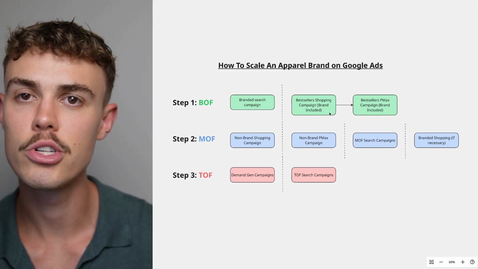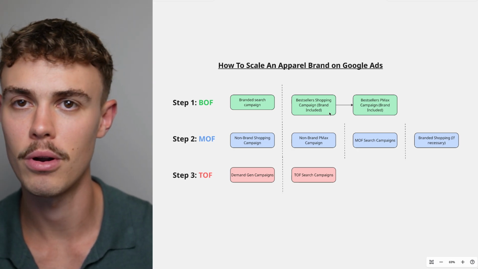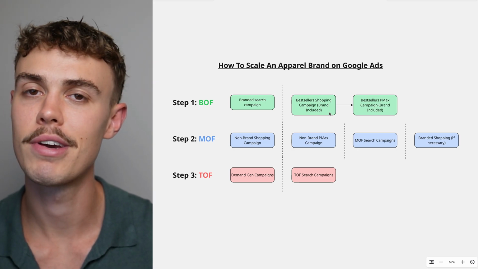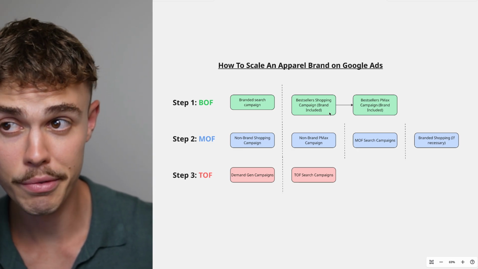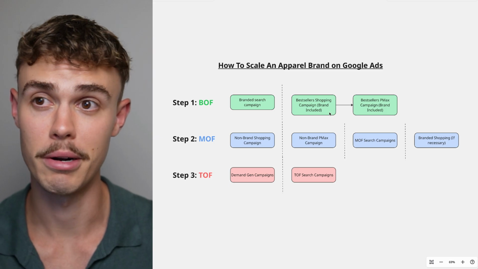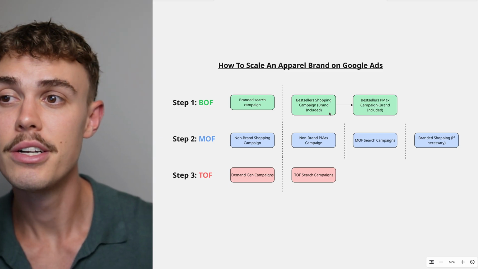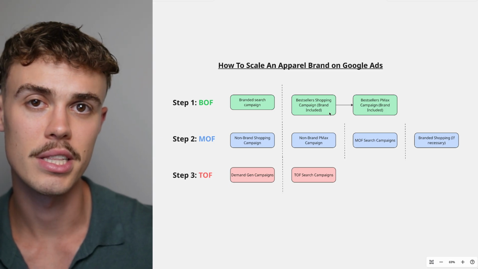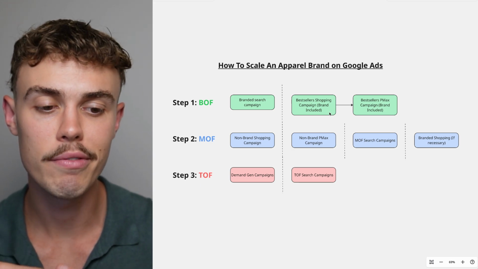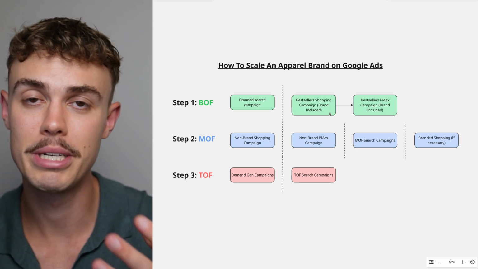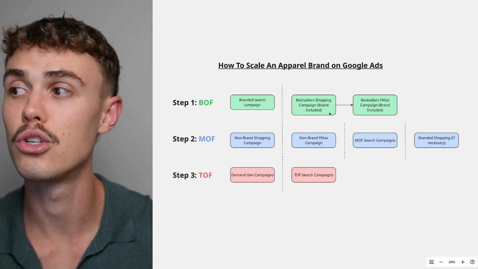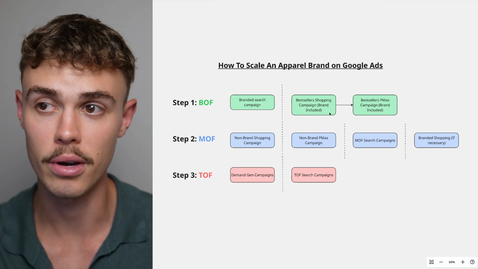So a shopping campaign with just your top 5 to 10 best-selling products. Depends on how big your catalog is. If you have a catalog of 500 products, just put your top 10 in, right? If you have a catalog of 5 products, just put your top 3 in, put your top 2 in potentially, right? Only put in your best-selling products in this campaign because once again, we're giving Google the highest quality, highest opportunity products to potentially convert customers before we start expanding to our lower intent products, right?